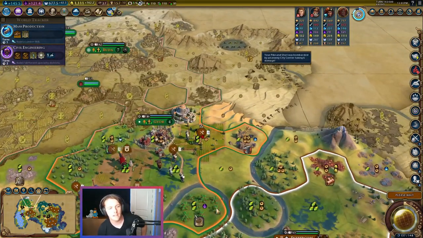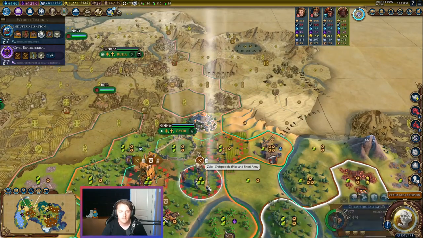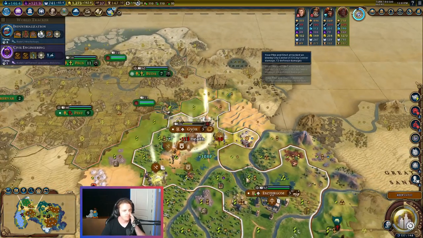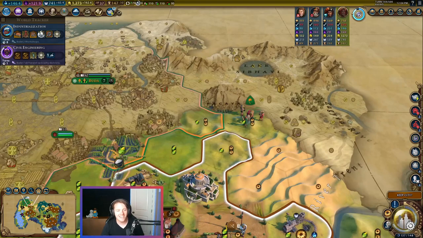Oh, they abandoned the city. So now the siege tower can get in here. And now it's just an all out... Now it's just a slaughter, baby. There's Gior. We've got it. Oh, boy. Yeah, we got the Oracle.